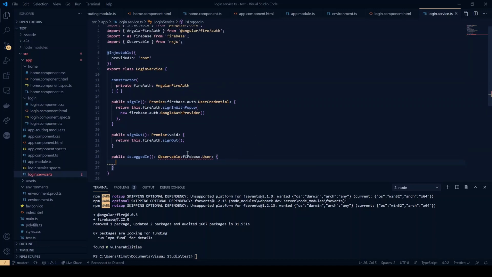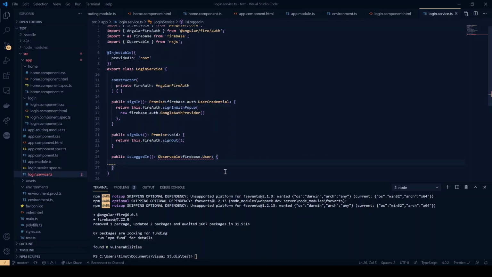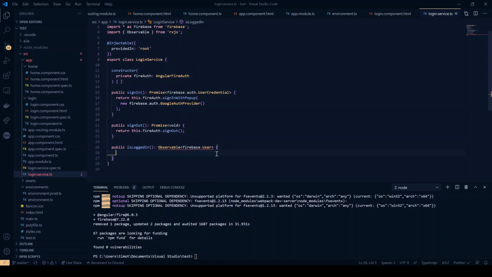And I don't believe we've gone over observables yet, but you can just think of these as Angular's / RxJS's version of promises. They're slightly different in that you can actually subscribe to them and access values kind of as they come in. So you can think of this as like a stream of values, and as soon as one shows up, you can work with it. But for our cases, all we're needing is that one return call with the user instance, so we can think of them as a promise.